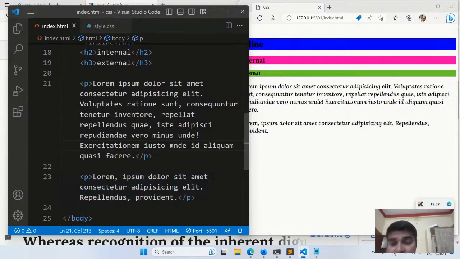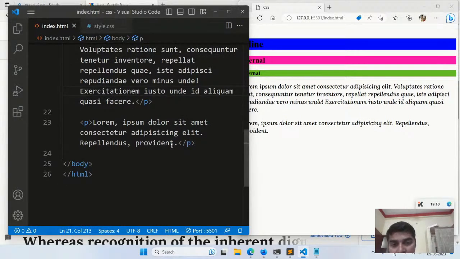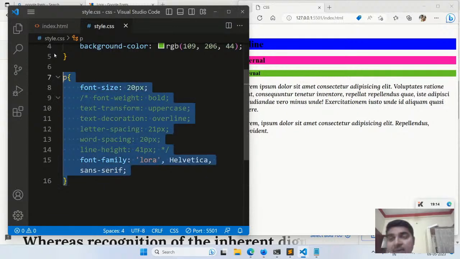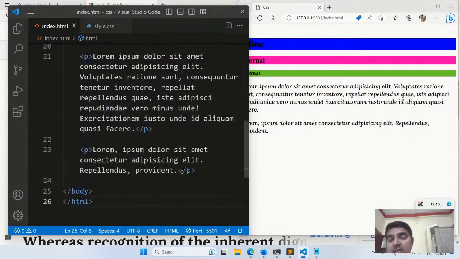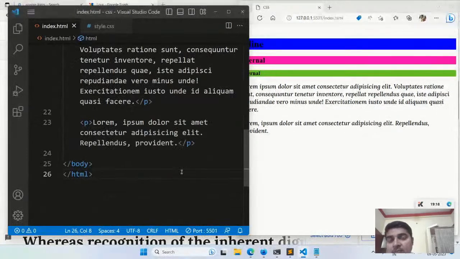If there are thousands of paragraphs, all of them will follow the same set of styles we have given for the first one. There is no bifurcation, so we need to do something different.